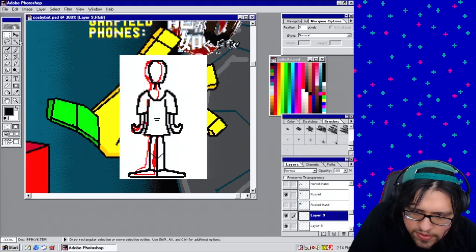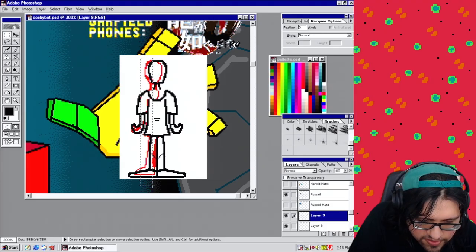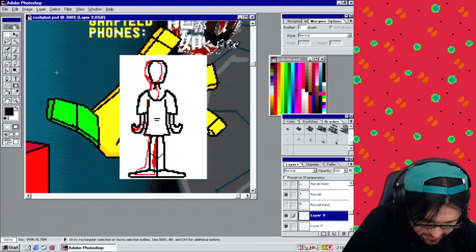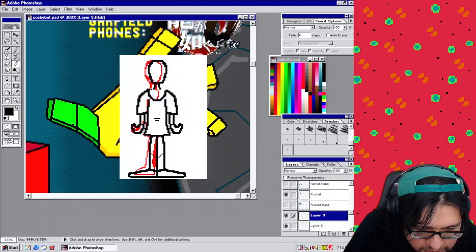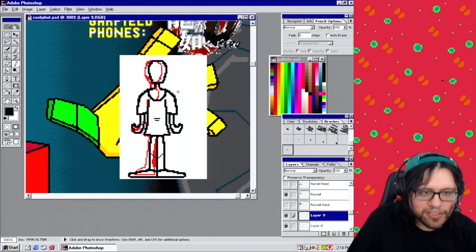Is he? No, that makes sense. I'm just having some issues with his general shape. He's just so fucked up looking that it's hard to make him look right.